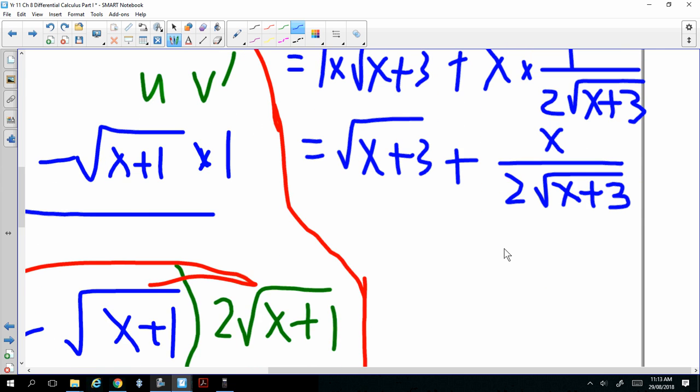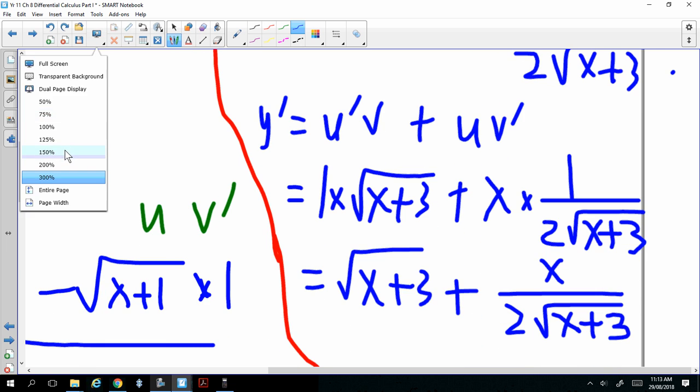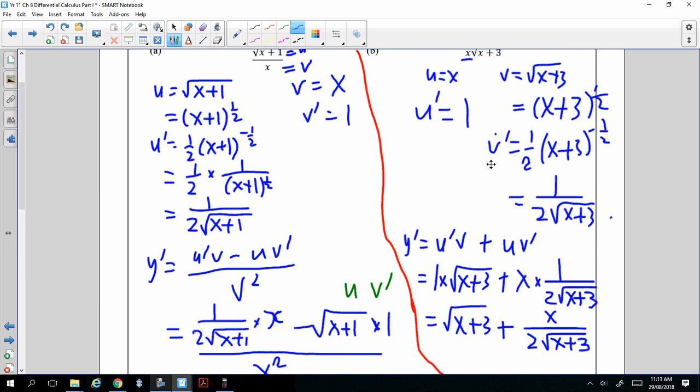Alright, product rule, right? U dash V. U. Product rule. So why do you leave it in the group x plus 3? Why don't you change it to x plus 3? So yeah, you change to half, and so you can differentiate. Because you need to be in square root form. No, it has to do it this way. Yeah, you have to write it in square form. Alright, case is product rule. And what do you do next?